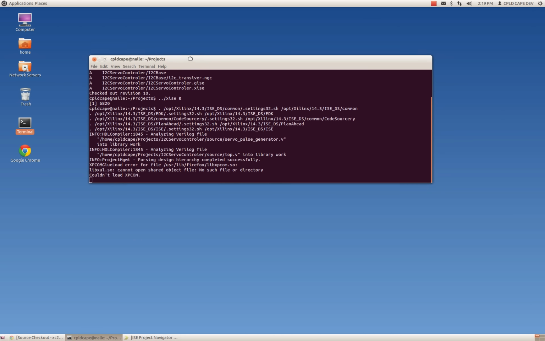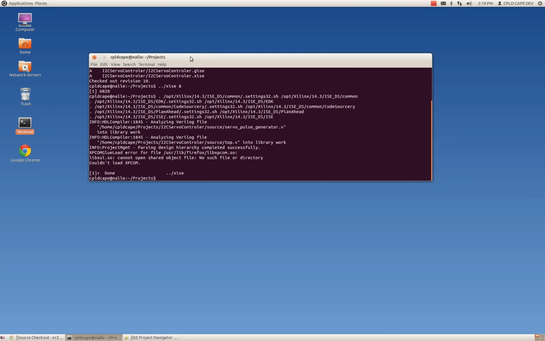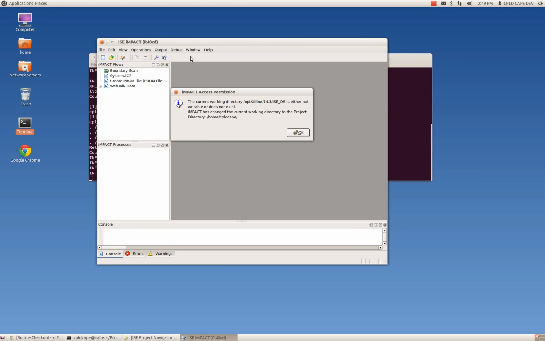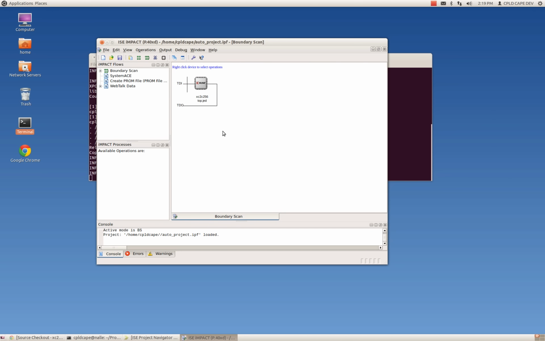Click this, and now we have to upload the file into the CPLD cape. I'm using iMPACT from Xilinx. Same here. Start it. It's iMPACT. Okay, it says it will change the directory, and it will automatically detect the CPLD that's on the cape.